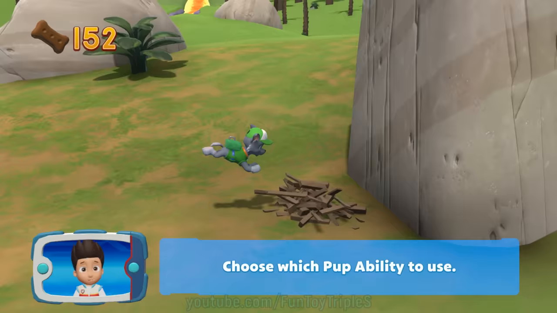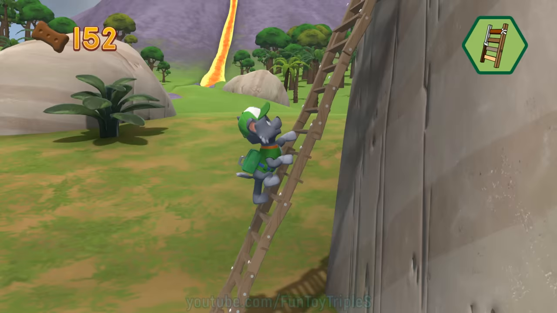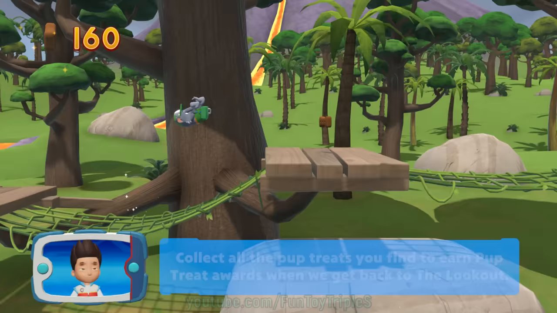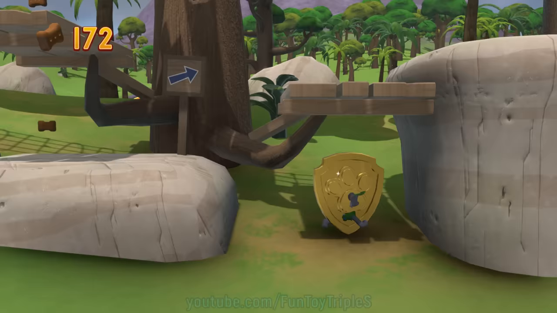Ability to use. PawSome! PawSome climbing. Let's keep moving. Detecting a golden paw print somewhere nearby. The bridge ahead has been destroyed by the volcano's lava. Help Rocky repair the bridge and rescue Mandy the monkey. You've got the golden paw print. See if you can find them all.